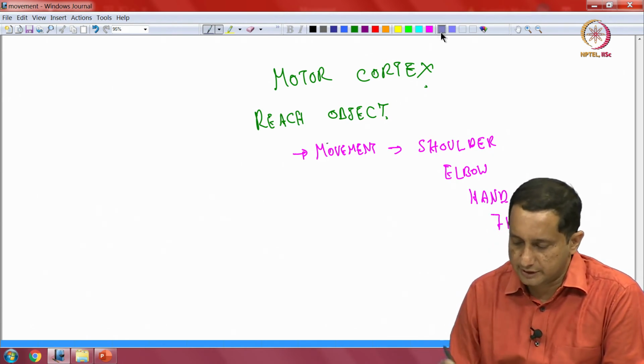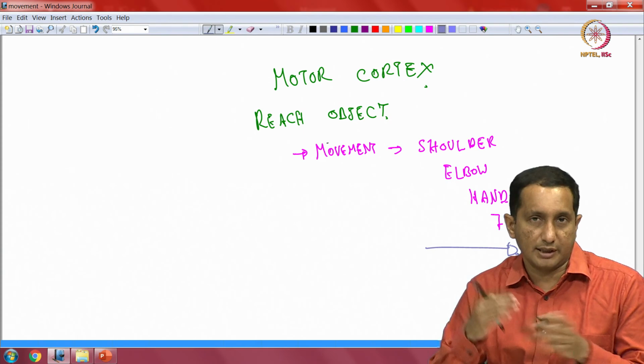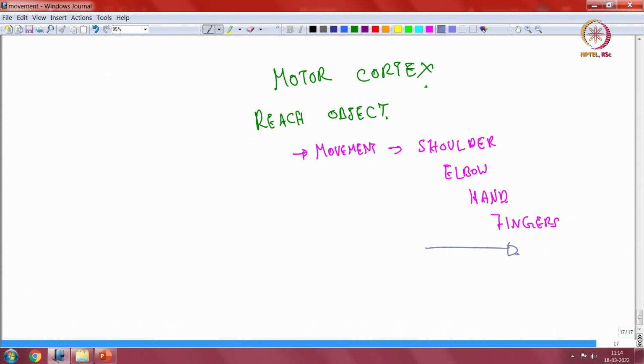So, there is directional, there is a phase relationship which is built up. Which parts have to be built up, which part of the motor cortex has to be activated is determined within the motor cortex. Motor cortex is not just a dumb relay center. A lot of this phasing has to be determined within it. I am not an expert on motor cortex, but unless the phasing is sorted out, you can't have sequential movements which happen. Now, when phasing has happened, it needs to go down to the.